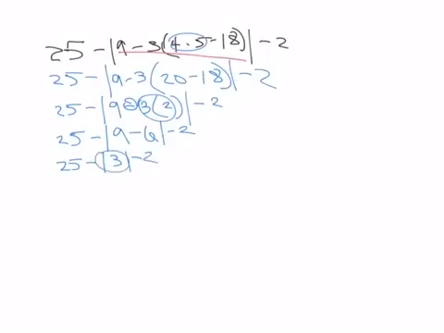Now my absolute value is down to one number, so I can take the absolute value sign off. What is the absolute value of 3? 3. So don't say 25 minus and get, the absolute value of 3 is 3, and make it a negative because of this here. So the minus stays, but the absolute value of 3 is 3, minus 2. And then you just subtract. 25 minus 3 is 22. Minus 2 equals 20. My pen just isn't working right for some reason. Okay, equals 20. And that's it for number 56. So that's kind of the hardest one in there.